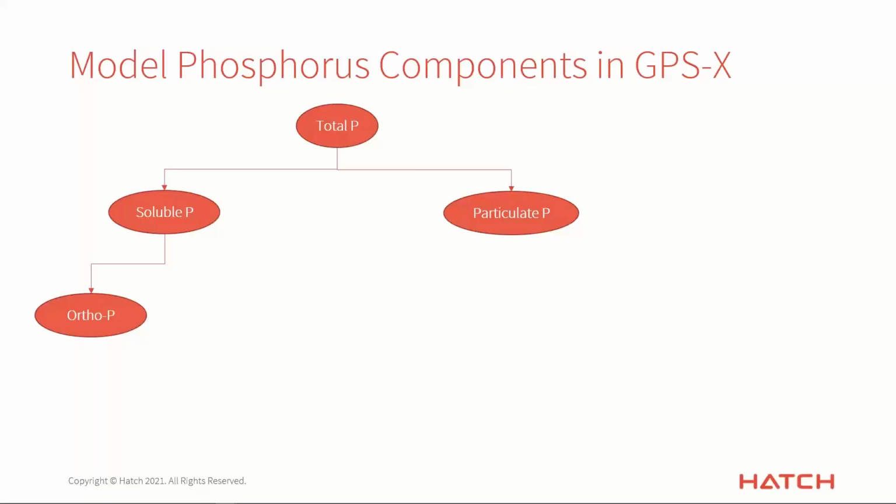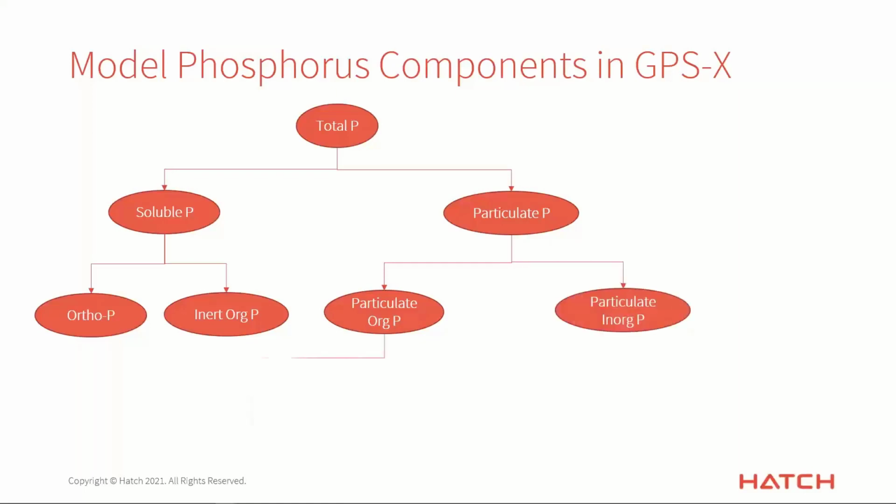And so, for example, the soluble phosphorus is made up of soluble orthophosphate and inert organic phosphorus. So that is phosphorus associated with inert COD that you would find in the model. The particulate also breaks down into particulate organic and inorganic phosphorus. The particulate organic phosphorus has a part of it that is associated with the inert COD that floats into and goes through the plant and out the end of the plant without really being affected by the biology. So those are parameters that you can adjust in the influent characterization.